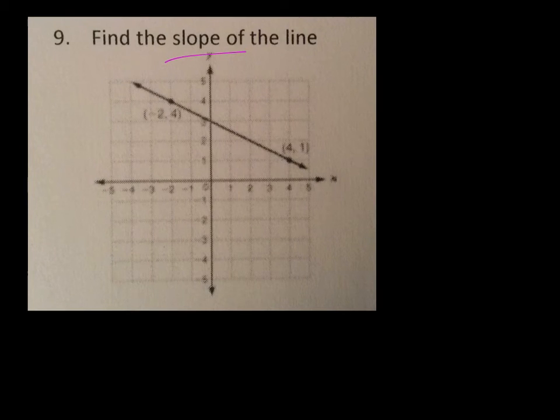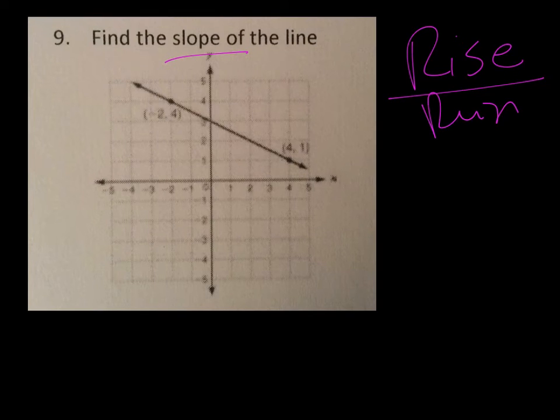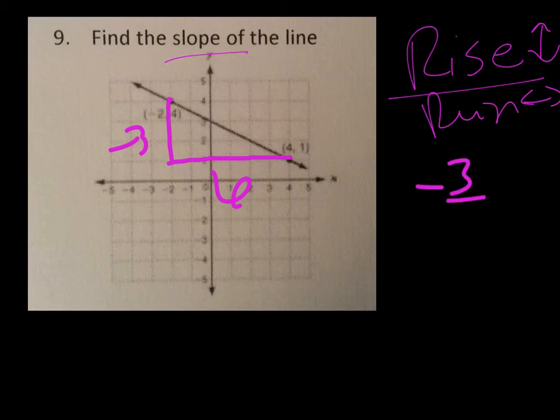Okay, we're going to find the slope. Remember, rise over run, so rise over run. Now remember, rise is either up or down, and run is left and right. Now, let me go ahead and make this a little bit more solid. Okay, here we go. So from this point here, we're going to go down 1, 2, 3 units. So down 3. And then we're going to go right 1, 2, 3, 4, 5, 6. So to the right 6 units. So you get a slope of -3/+6, which is -1/2. And that is our slope, -1/2.